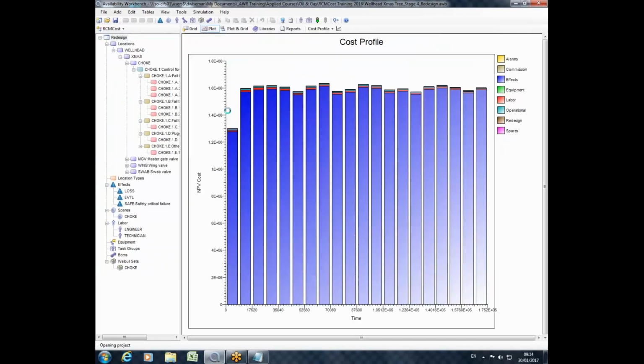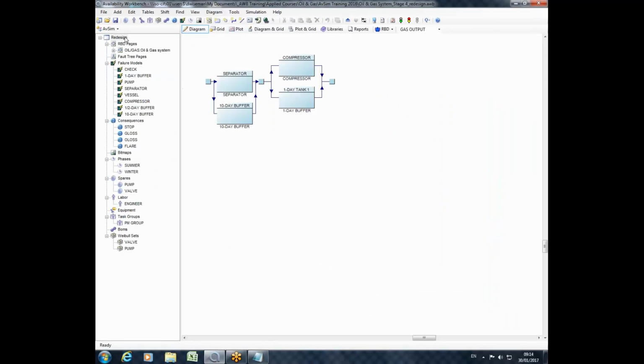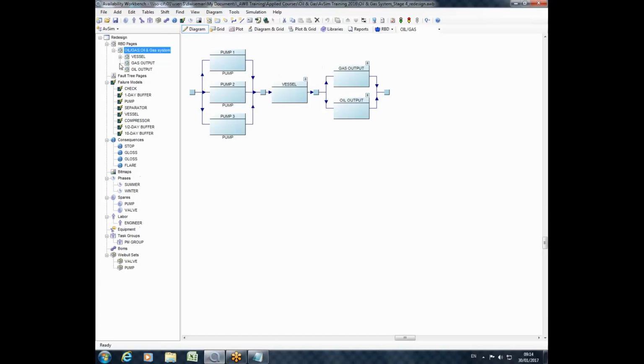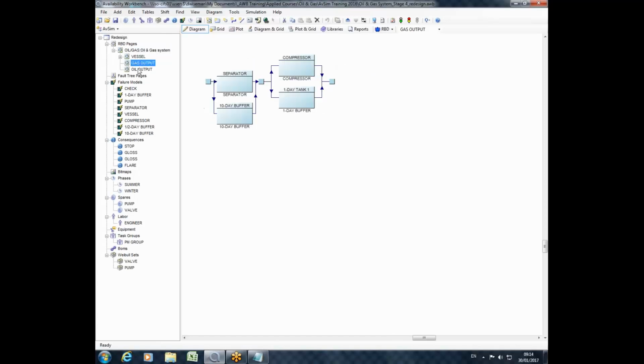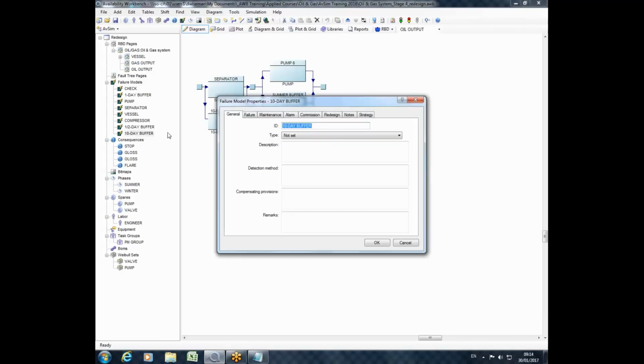So maybe that one. So this is a different version of my project. Looks the same at the top level, but if I look at the gas and oil systems, you'll see that the separator now has a redundancy with it. So that's a temporary redundancy, a buffer, and I've specified in the redesign tab that it will cost me about $150,000 to install one of these buffers.